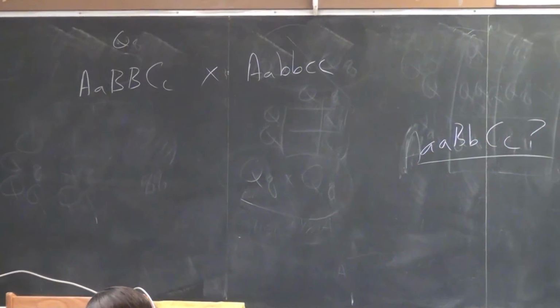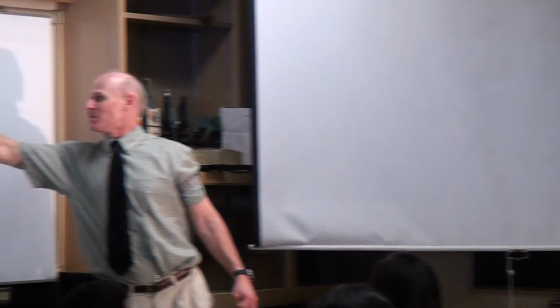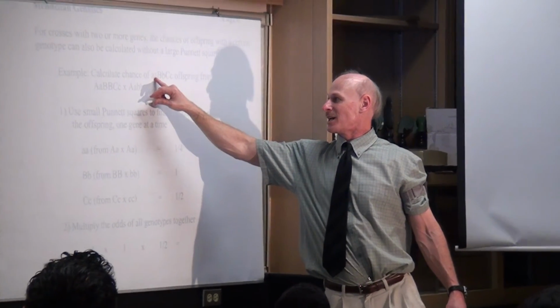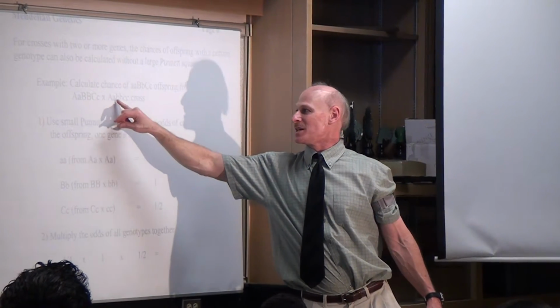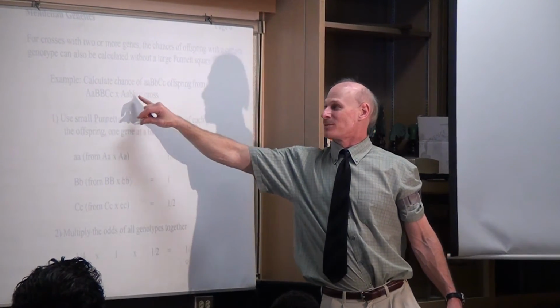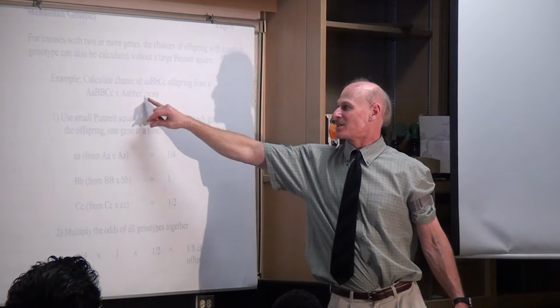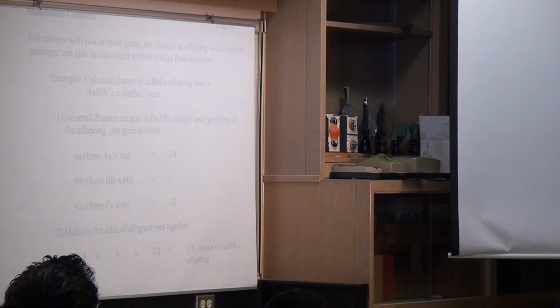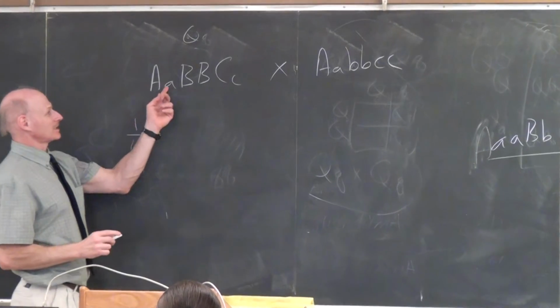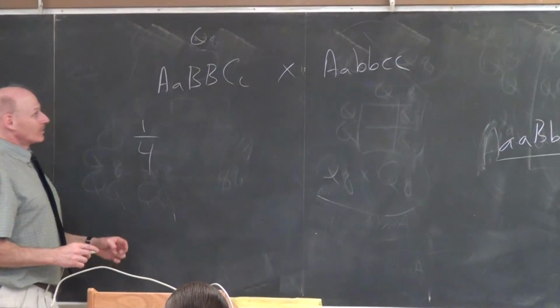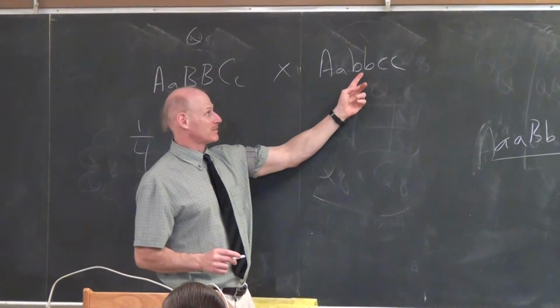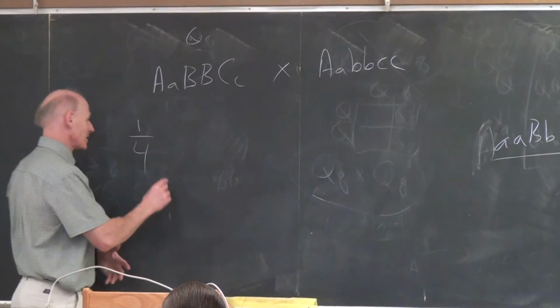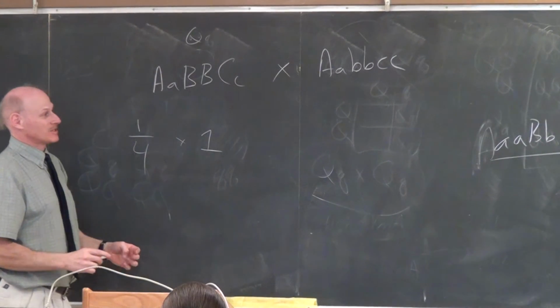Well, what this tells us is you can figure out the odds of the big A, little a cross producing little a, and multiply those by the odds of a big B, little b cross making big B, little b, and multiply that by the odds of a little c, big C, little c cross making big C, little c. And again, you can just multiply the different probabilities together. So what's the odds of a big A, little a cross giving you little a? 1 in 4. If you do the Punnett square, there's a 1 in 4 chance that big A, little a crossed with big A, little a gives you little a. What's the chance that a big B crossed with little b gives you big B, little b? 1. The Punnett square would be all big B, little b. So 100% chance equals 1.